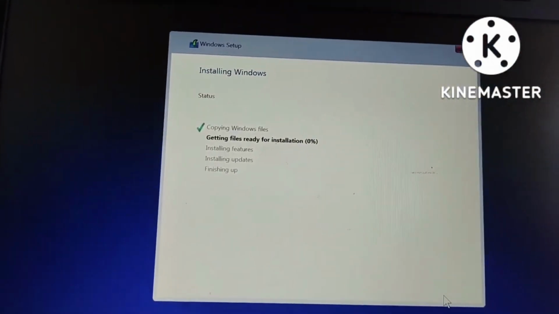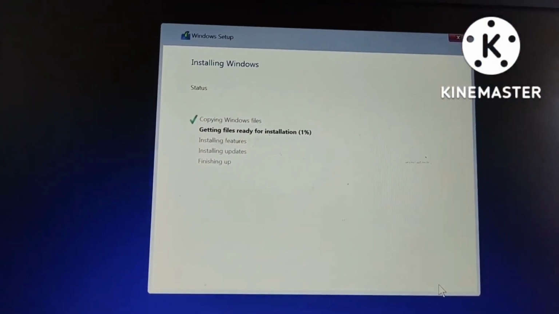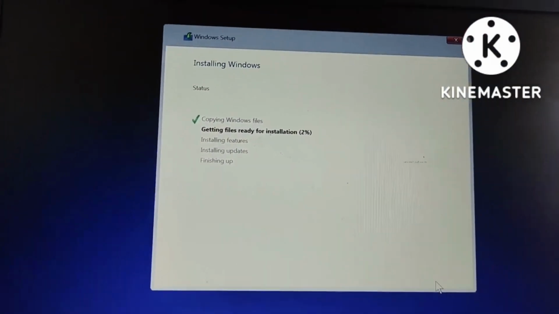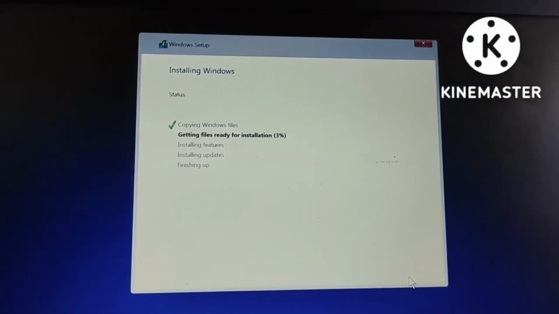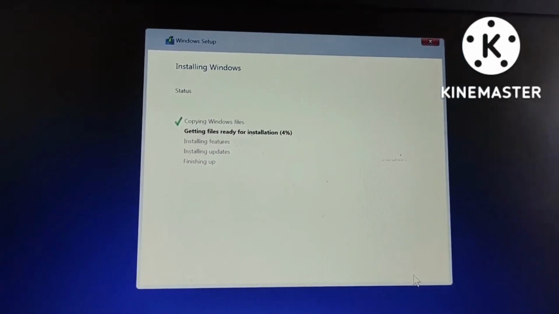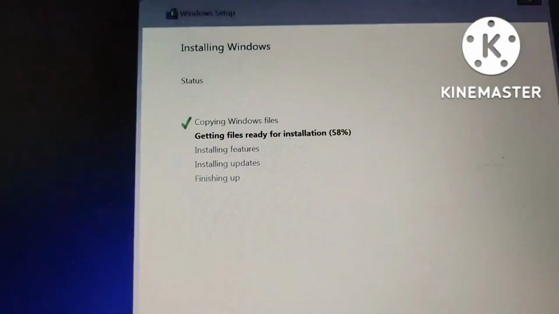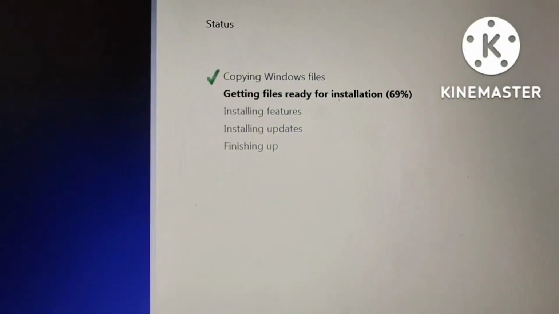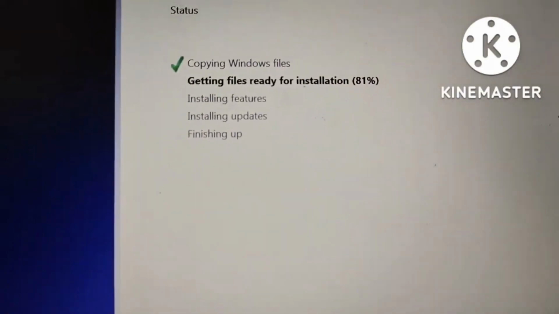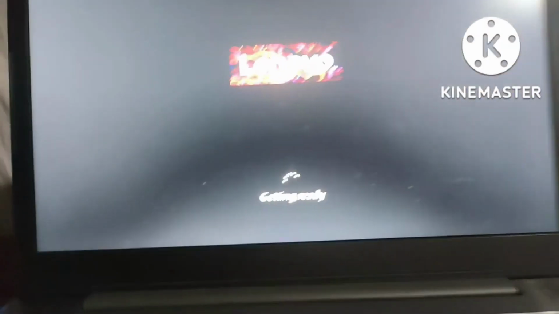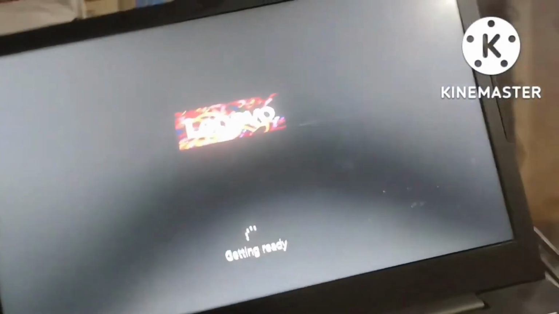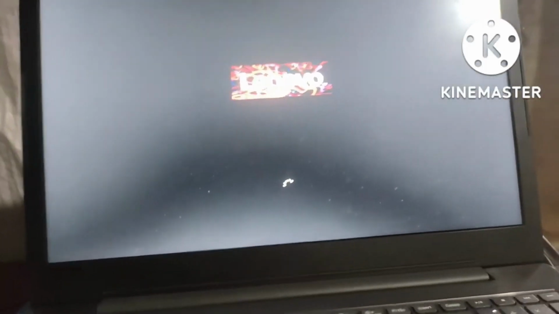Now it has started loading the OS on the drive. It may take about 30 minutes if you have an SSD or M.2 SSD. It will be very fast, otherwise it will take about 1.5 hours to set up this whole process. Here is the complete guide, and follow the guide and the problem will be 100% fixed.